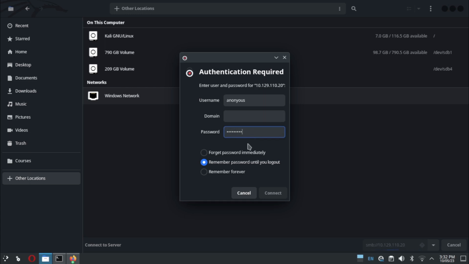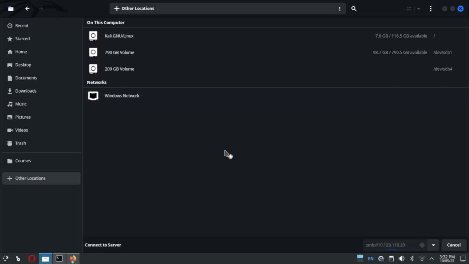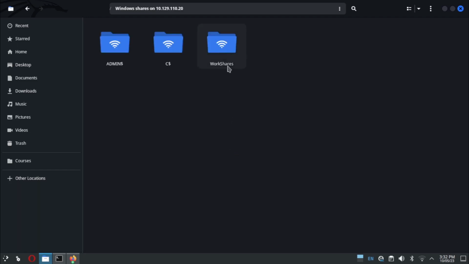Okay, so for the share we use WorkShares. Let's check if it's correct or not. Okay, so it's correct. We are here.